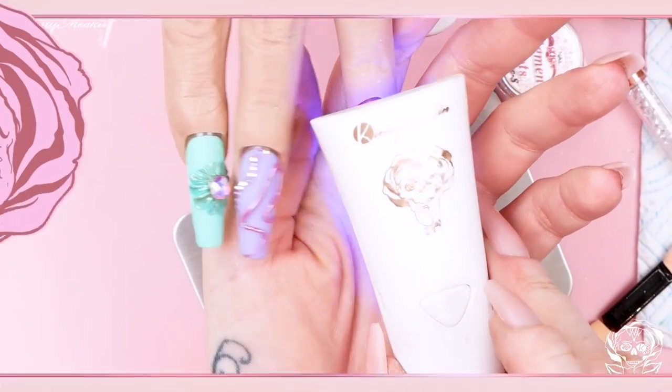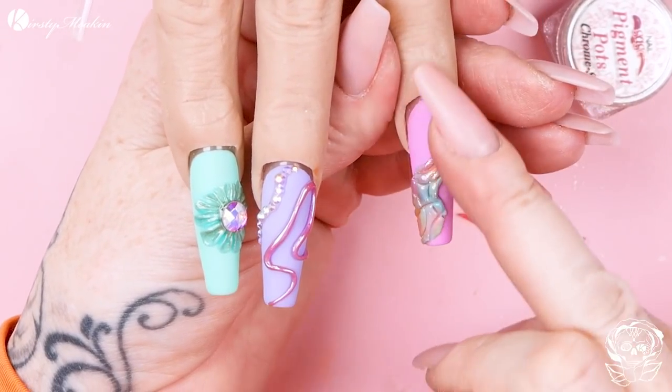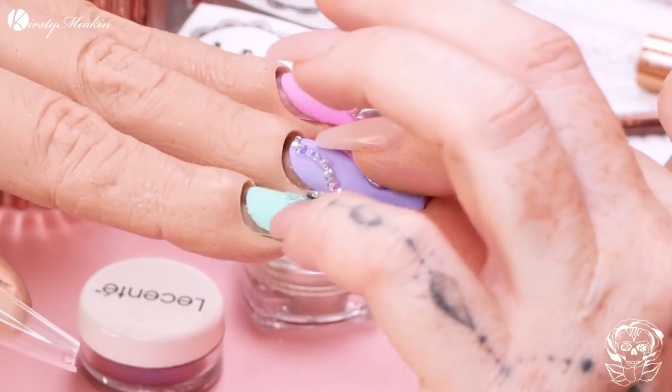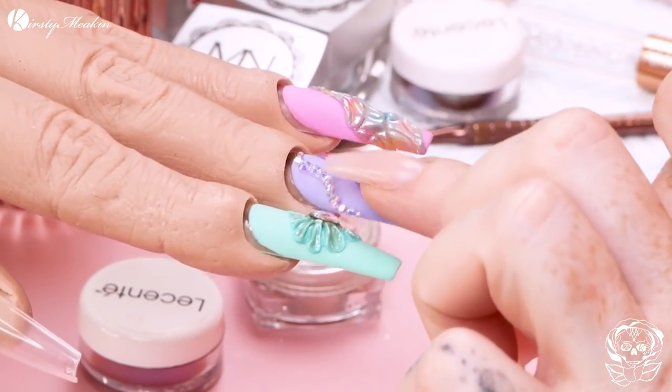Right, let's cure that. But this definitely needs gems, just saying. I like that. Oh, I like the feel. I love the feel of this one. If you like to fidget with things and play with things, this is a bit of a sensory kind of one, because it's so separated.